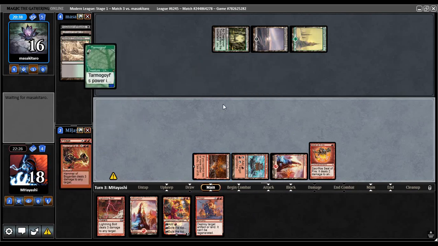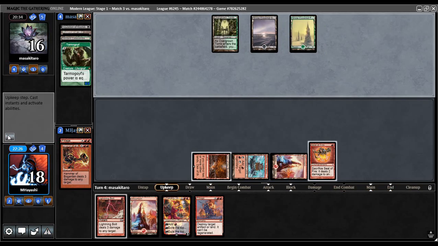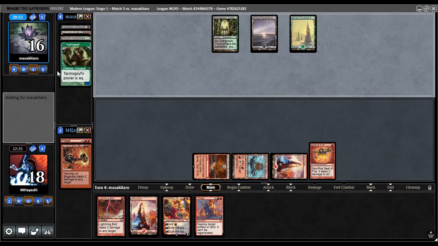I mean, it's very rare that you get the opportunity to cleanly remove Tarmogoyf with a single burn spell, but I'll take it. Notably, it wouldn't have worked with Lightning Bolt because it would have gotten pumped from just being an instant. So, we'll see.